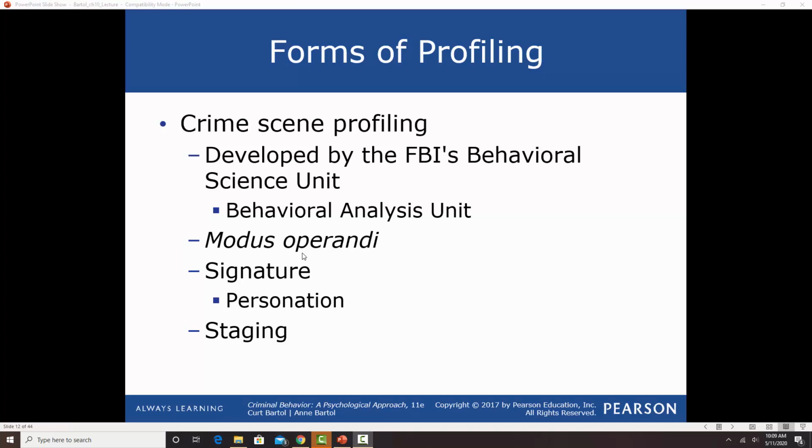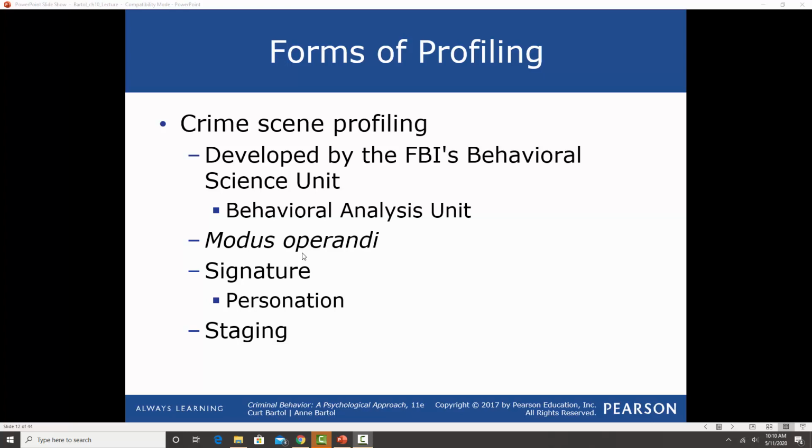What's interesting about MO is it can change. So putting too much weight on MO can lead to errors, especially when you're trying to connect cases. Let's say you have some home burglaries, and the MO, how they get in, is by slicing a screen on the back part of a house. And you're able to link a couple of cases together because they have that similar MO. And then all of a sudden you have a case in the same neighborhood, but now a window is broken in the front of the house. You might say, well, it's not the same MO, so we're looking at 2 different offenders here. But MO can change.